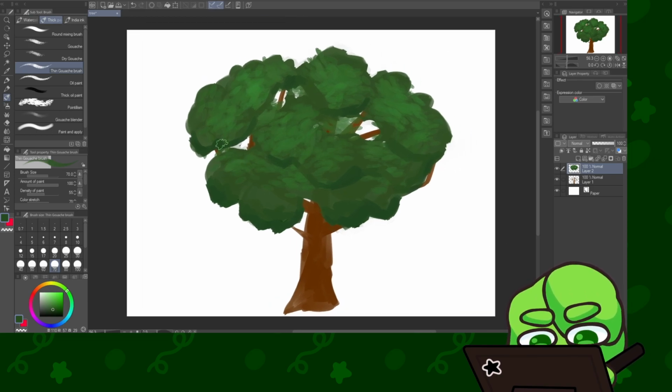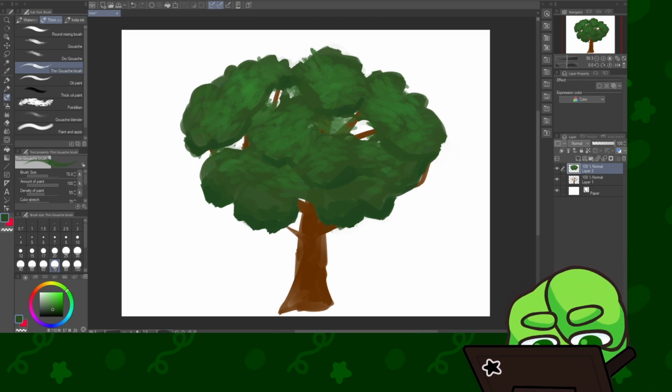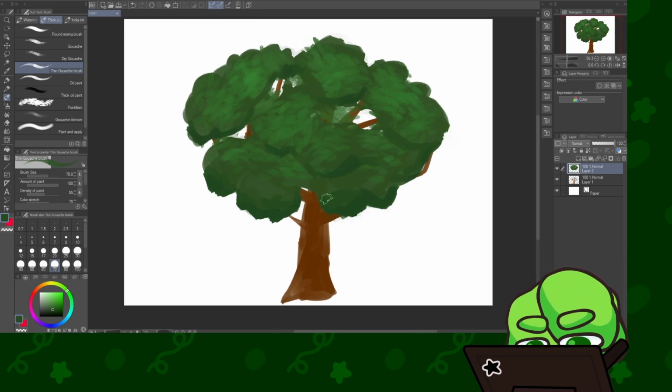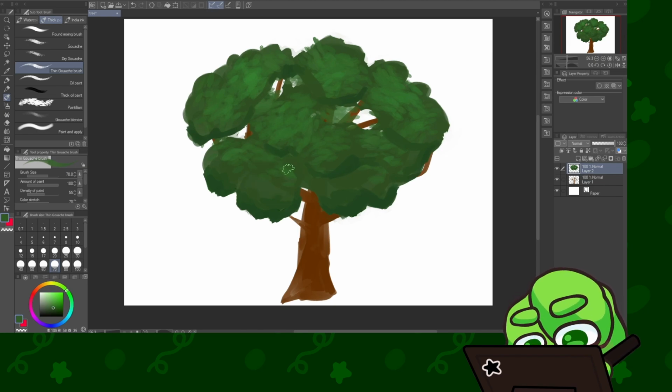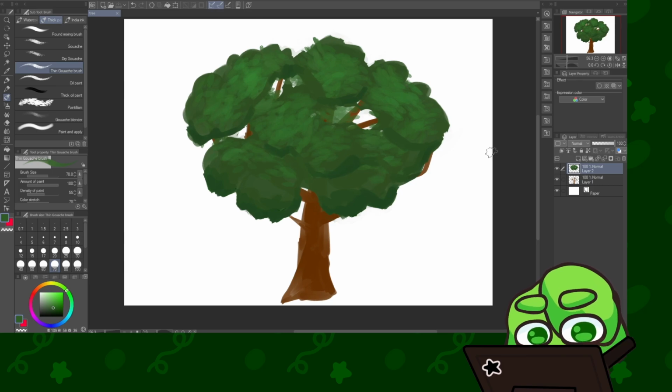I found that there's just so many circles in this tree that I didn't know about, and they all came out in the shading. That works. Like that.